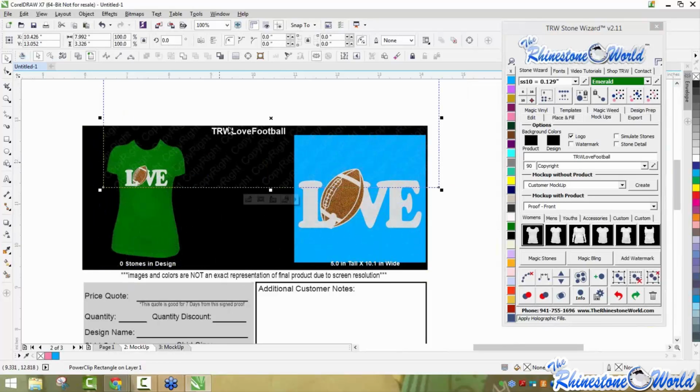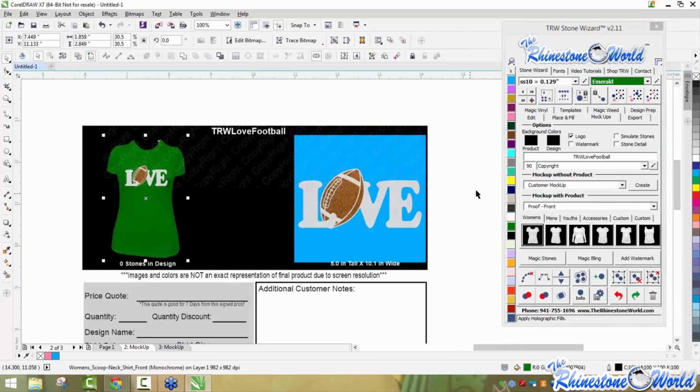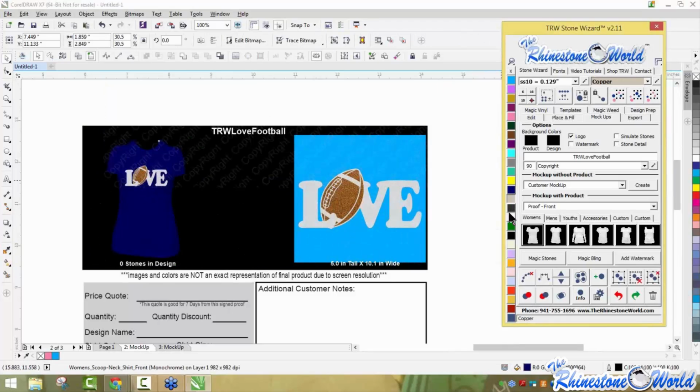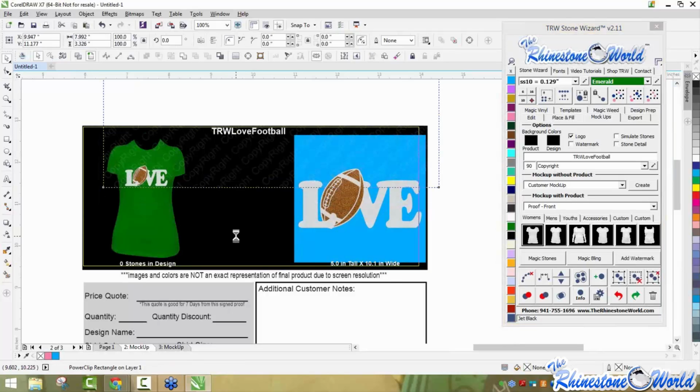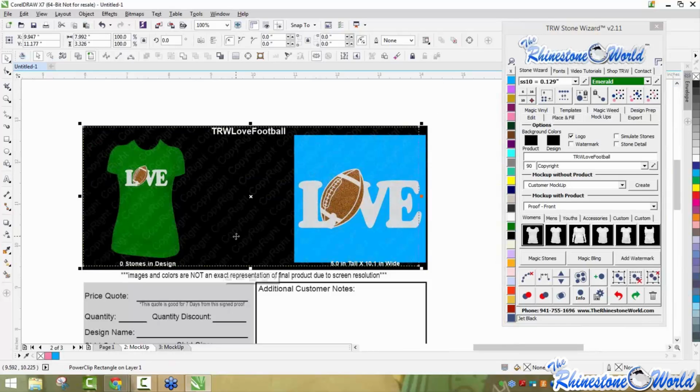So you can actually just move it up to the top some, and then just click on your shirt, and you're able to change the shirt color still there. You see that? But I find it easier just to do it all at the end. That way I don't have to worry about the moving up and down or worrying about the watermark until the end of the design is created or the mock-up's created. No problem at all, Stephanie.